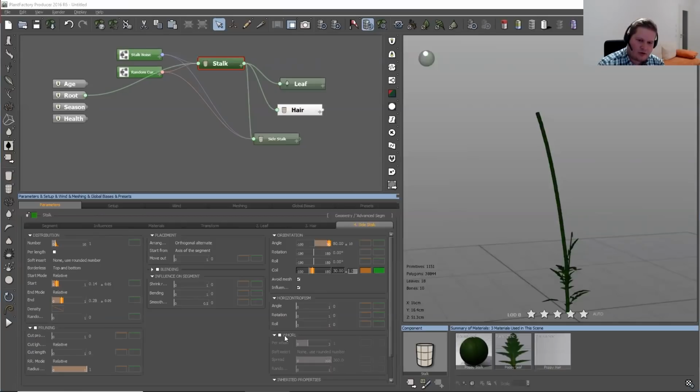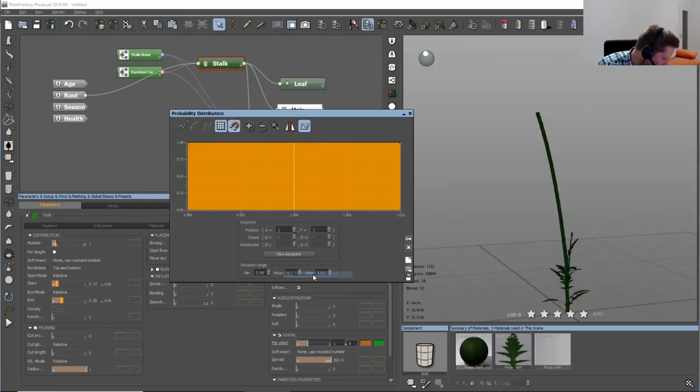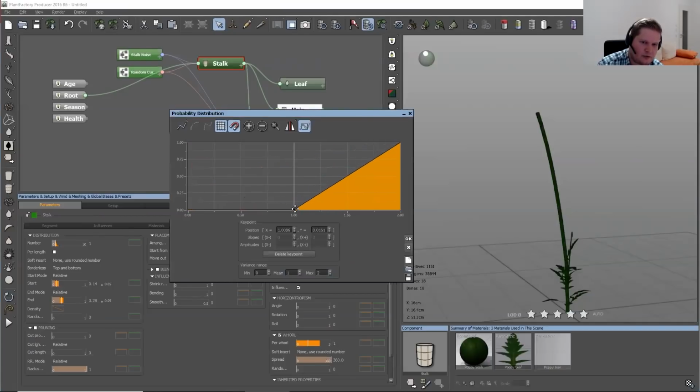Now, I would also like to have groups of side stocks instead of a single one. So again, let's check the Horal setting to create groups of these stocks. And again, I will turn this into a custom distribution and edit this distribution. The min range is 0. The intermediate range is 1. And the max range is 2. And again, I would like to eliminate the probability for anything less than 1 per group. I would like to have a high probability for choosing one child and a lower probability for choosing more than one child.